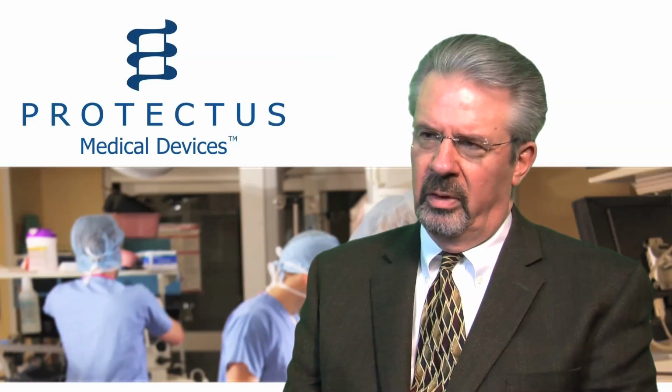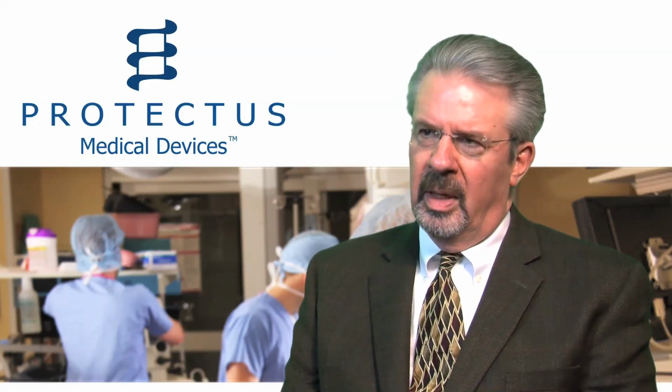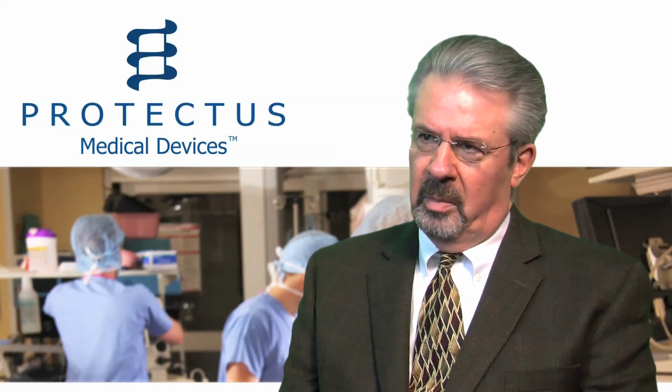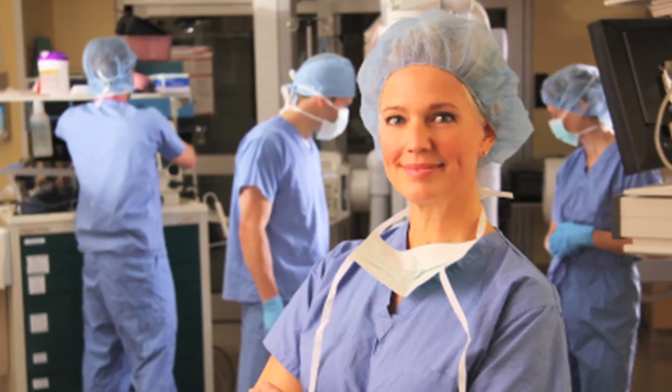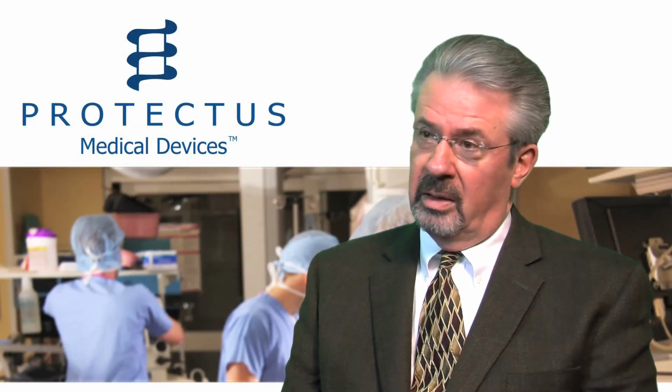Protectus Medical Devices has focused on hospitals and hospital systems as part of the rollout of its Phase 1 program. However, this does not address the needs of the doctor's offices and the smaller institutions. And so we signed a contract with Synergistic Medical Network in order to address that need. Synergistic Medical Network is staffed by at least 150 representatives essentially in all 50 states, and these representatives are from various backgrounds, but a lot of them are nurses from the hospital systems. These nurses take the Protectus medical safety syringe into the healthcare workplace and demonstrate the device to users. The users have given the feedback to Synergistic Medical Network that this is the device they are looking for to solve the needle stick injury problem in their institution.